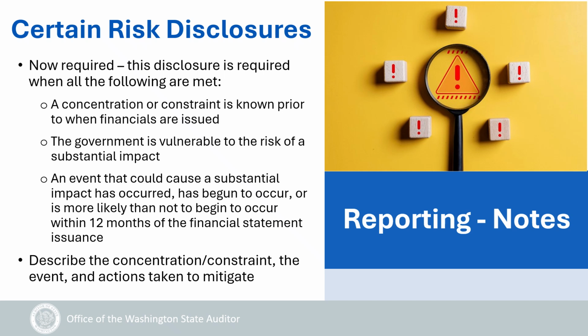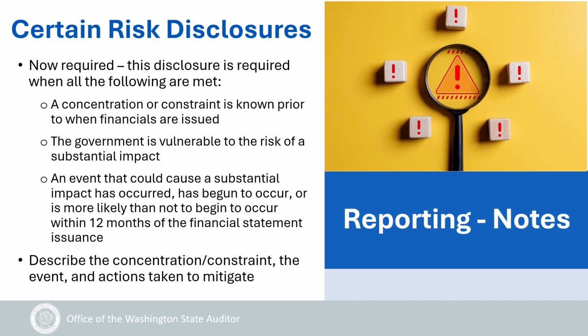This is a reminder that a new note was added to BARS in December 2024. We early implemented the disclosure for fiscal year 24 reporting. Note that the disclosure is now required as GASB's implementation date has occurred. The certain risk disclosure note is required when a government meets all of the following criteria.